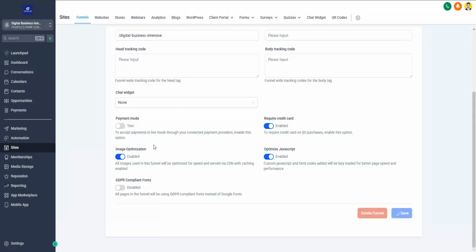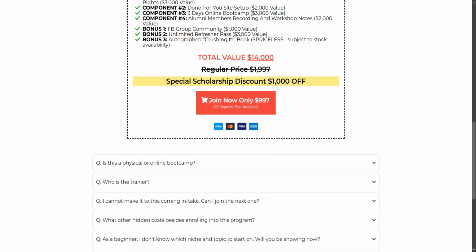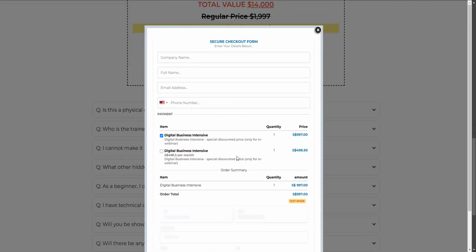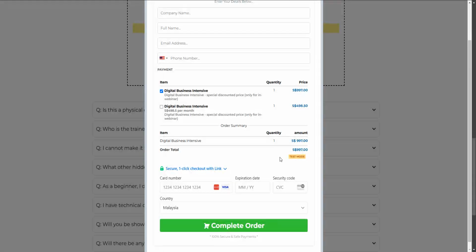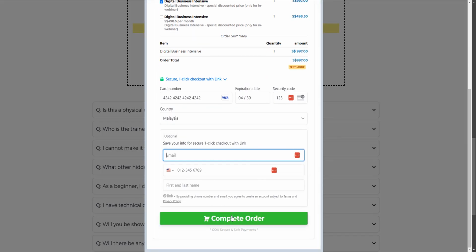All right, so now when you make a test purchase, it's going to be in test mode. So don't worry, you're not going to actually get billed the amount over here. So what I'm going to do is refresh this page and click on this again. And you're going to see there's this thing called test mode. For card number, you just want to put 4242 all the way. And the expiry date and the security code will be something in the future. So I'm just going to put a date in the future, and then 123. You can do something like this and click on complete order to test your sales page funnel.